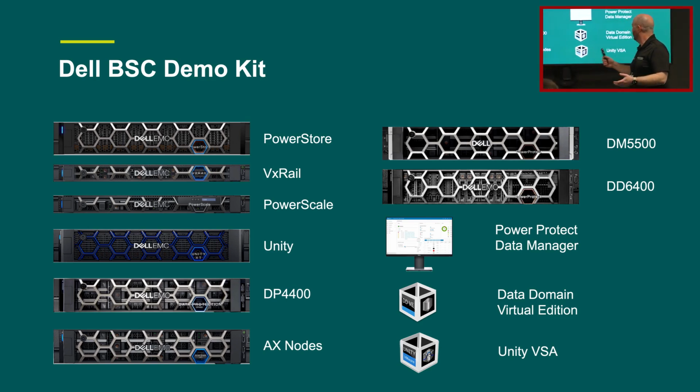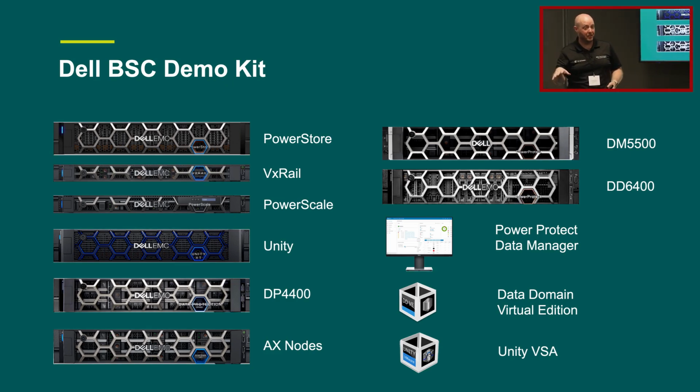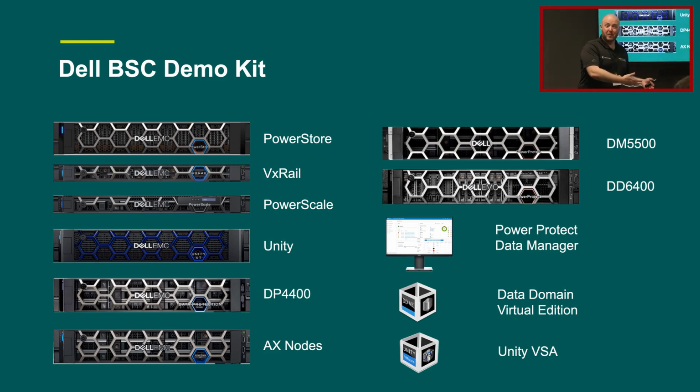So what have we got? Well, let's start from the bottom and work our way up. So we've got AX nodes. We don't currently have them. They're out on evaluation with a customer. But I think that proves a point. If you want to see what they're like, it's best to get hands-on with them yourself. So that's your Azure Stack HCI.